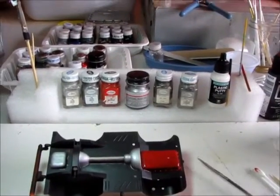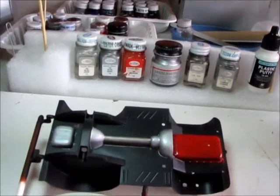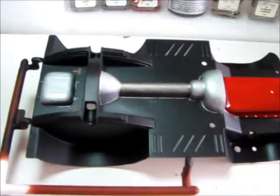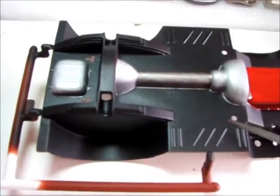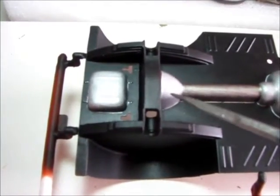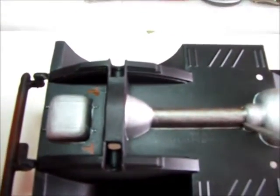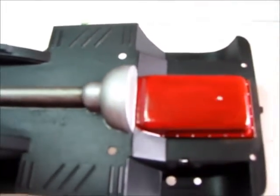Here I am in the garage — this is where I use the enamel paints to avoid getting the smell in the house. This is the chassis of the 57 Go Mad Nomad. I've got red oxide primer and over that flat black acrylic sprayed on. Aluminum enamel paint on the gas tank, the differential, and the flywheel cover. Enamel steel on the drive shaft. Red on the oil pan. And I picked out the bolts with aluminum paint and a toothpick.